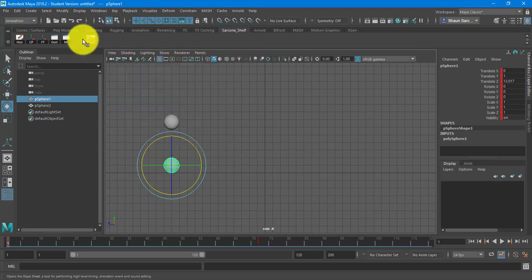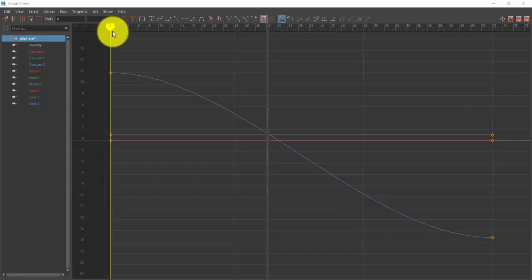If you did do the shelf, then you can click on your graph editor, which I believe is this blank icon for me for some reason. It is, yep. So it's the same thing as just the animation curve. So it's Window, Animation Editors, and then Graph Editor.